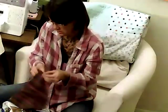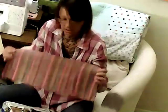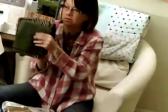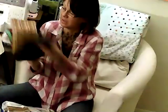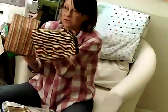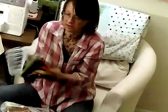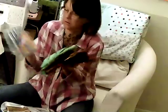I don't know what this is, but it's really cool. I'm going to speed this process along. So here's a whole stack of different prints. Like I said, it's all scraps. This is a cool yellow one. Some rainbow stuff in here. Some cuts of all sorts of sizes. Some blue stripe.